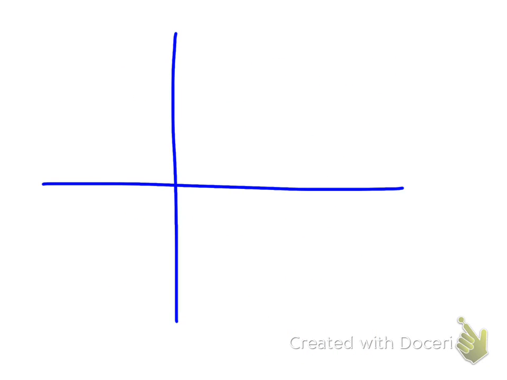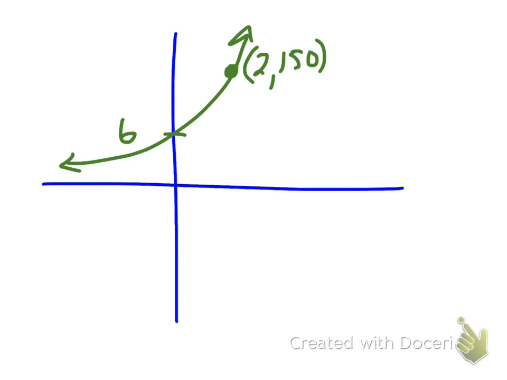if I have a graph. And let's say the graph looks like this, and this right here is, let's say that number is 6, and let's say I have a value over here that is 2, and let's see here, 150. How about that? That means my y value of 6 got multiplied once to go here, and another time to get to this spot. So it's the same as 6 times b equals 150.